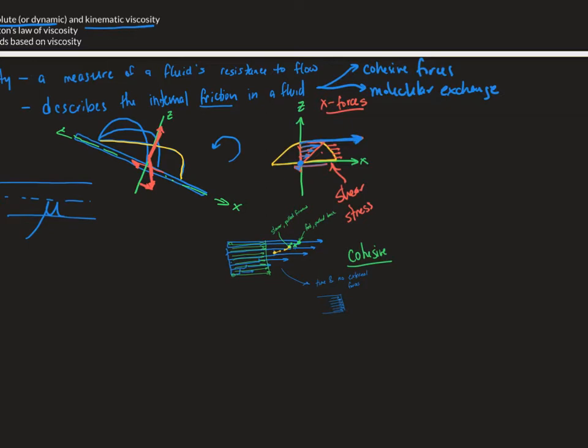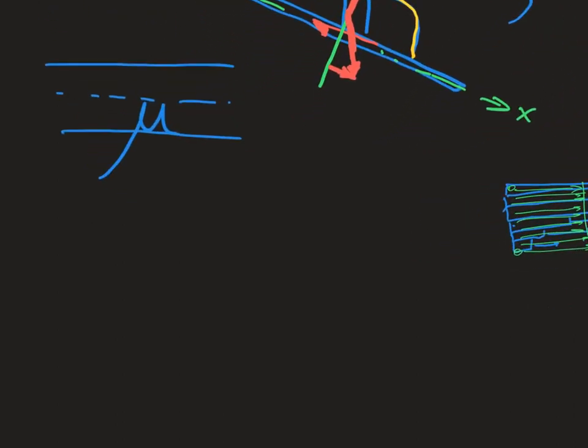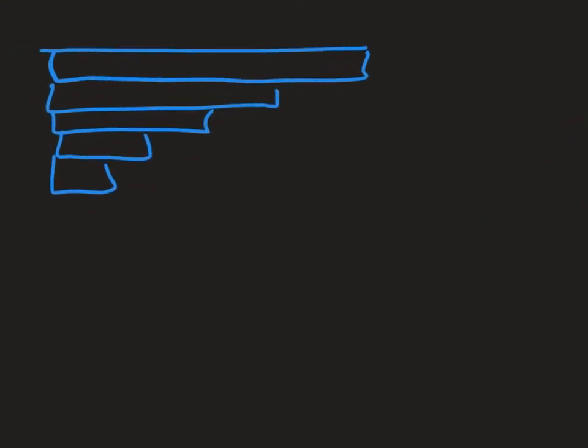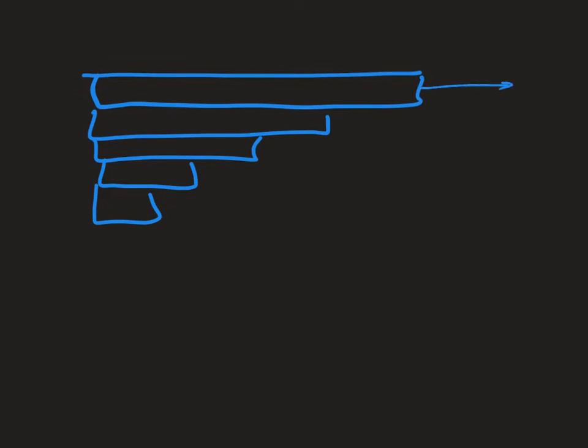But let's go down here and I'll talk about it real quick. I'm going to end up talking about this one an awful lot, especially when it comes to turbulence. It's more important than it is in this kind of molecular viscosity. But again, let's consider a bunch of layers of fluid. Each one is moving at a different speed. So this one's moving really, really fast. This one's moving less fast, less fast, less fast. And the bottom layer is not moving at all.